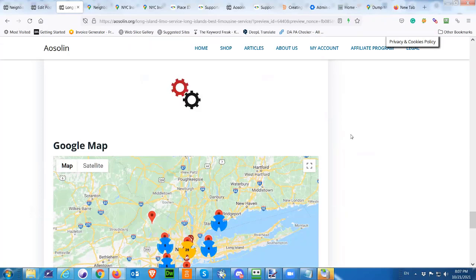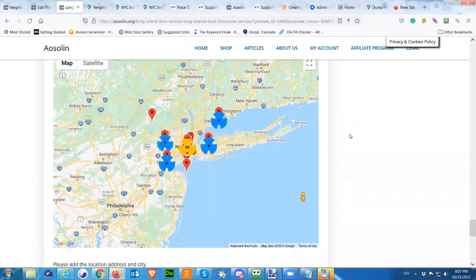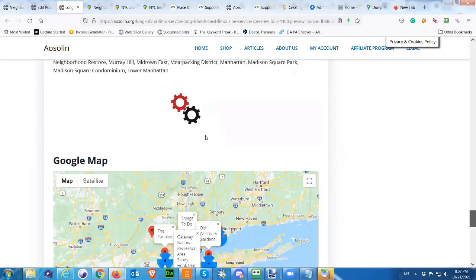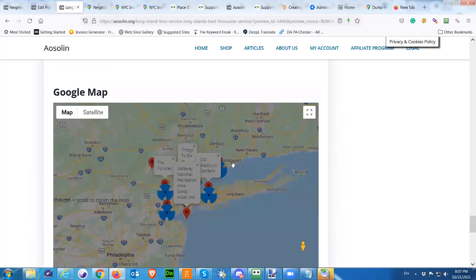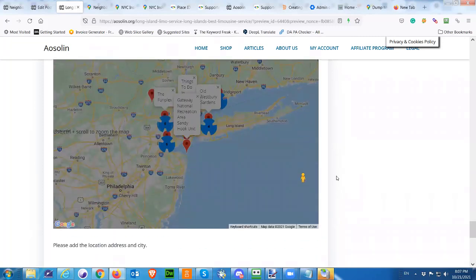But while that's coming up, now you can see what the other shortcodes do. Okay, this puts 1, 2, 3, 4, 5, 6. Well, it's put 7 in here. Or Westbury Gardens, things to do in New York, Gateway National. Well, that's just picking up exactly what we've got in the 9 which are coming up, I would have said. I'm just guessing. Come on. But I don't see any point of this Google map, to be honest with you. I really don't. I could do things manually, and we'll show you very quickly shortly that that's exactly what I do.